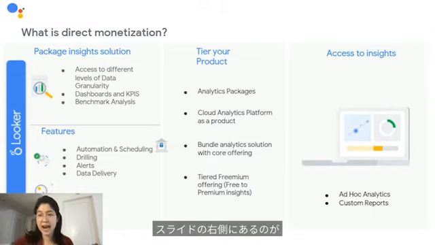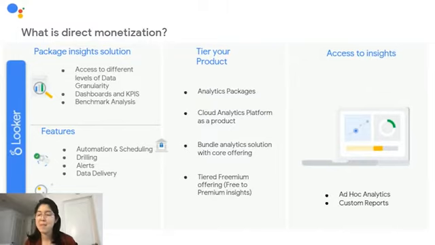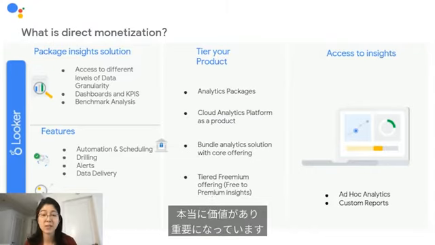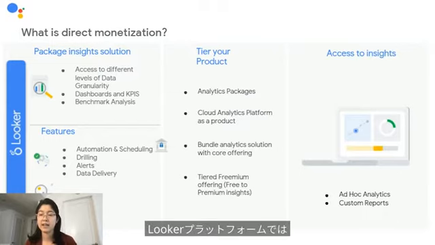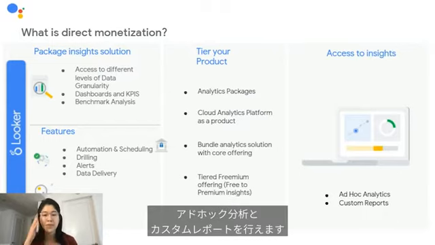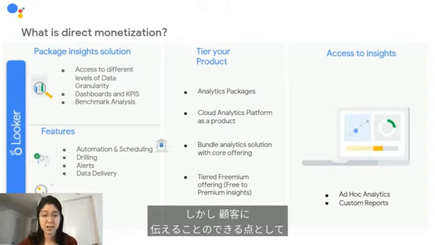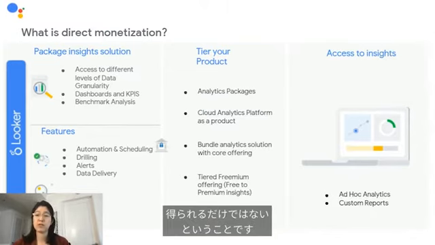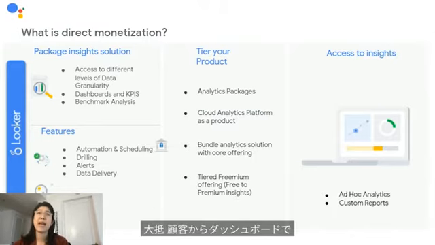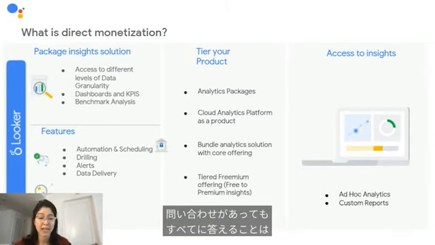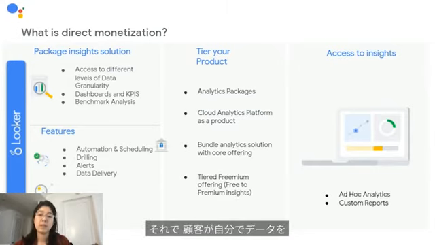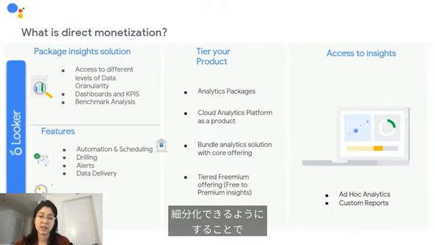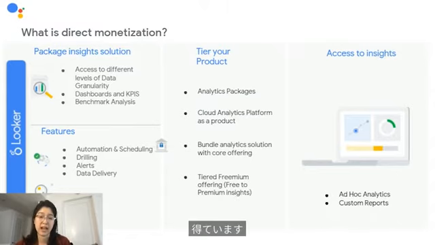Now going to the right-hand side of the slide, you have access to insights. And I'm actually going to steal what Rajesh said in the last session because I really liked how he said this. That configurability and the delightfulness of being able to create reports for your customers' needs becomes really valuable and important. So it's ad hoc analytics and custom reports that you can do with the Looker platform. But the idea that you can pass that on to your customers is something that is going to get valued super highly. And being able to not just get the static reports you need, but naturally you can't answer every possible question that your customers would want to ask through a dashboard, right? Giving them the ability to slice and dice that data how they want is definitely something we've seen our customers being able to monetize directly as a line item.